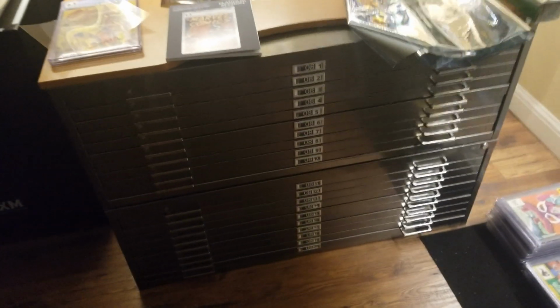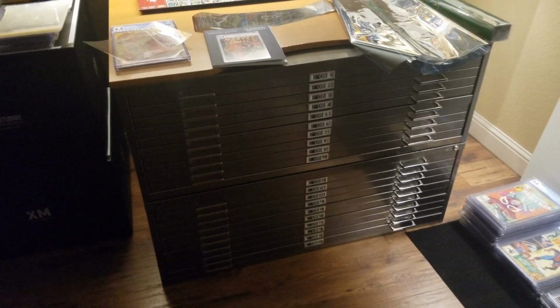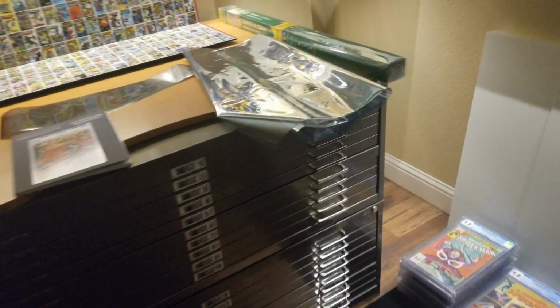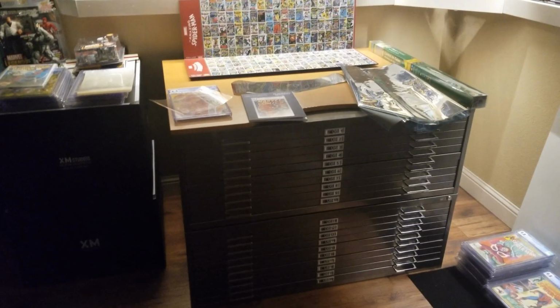And you can fit 100 on each one. There's two cabinets, just stacked, so it keeps them protected. There's a lock there, so you can lock the cabinet if you have kids, or you don't want the kids touching them.